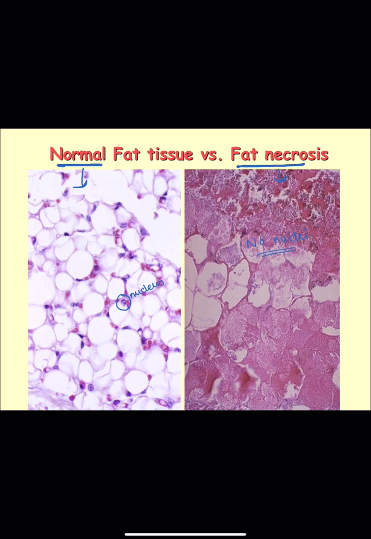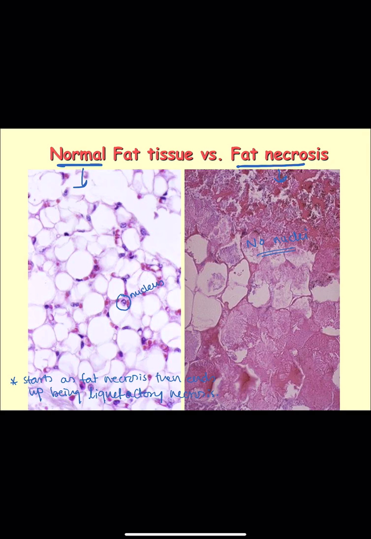So as long as the silhouette, the outside appearance of the cell, is still there, that is probably a differentiating point between enzymatic fat necrosis and traumatic fat necrosis. Because in this case, let's say someone got a hit on the upper abdomen, or a hit on a fatty area, for example the breast, or the back. What's going to happen is the inflammatory cells that will be brought to the site are going to liquefy everything. Nothing will stay there. So the end result will be that no cell outlines will stay, which is a differentiating point between traumatic versus enzymatic fat necrosis. Good job.